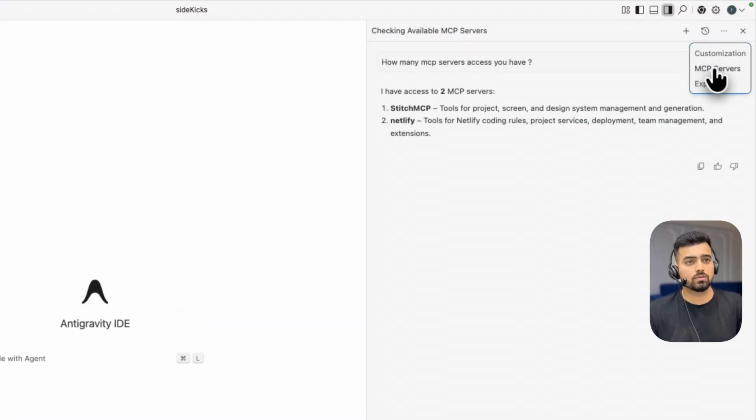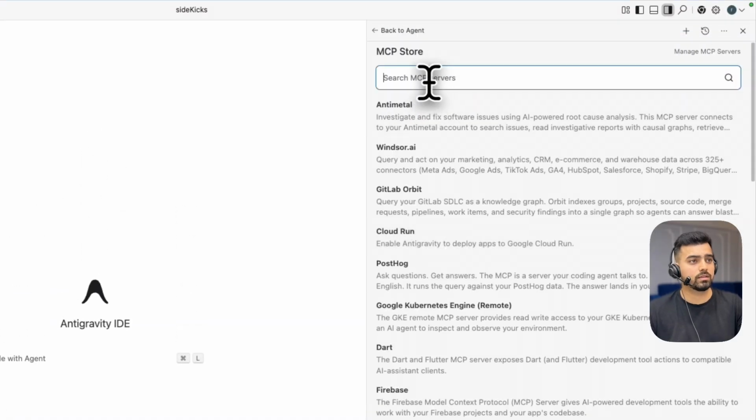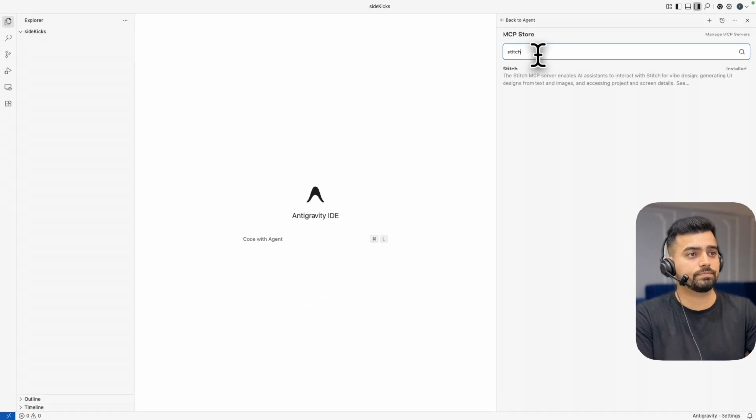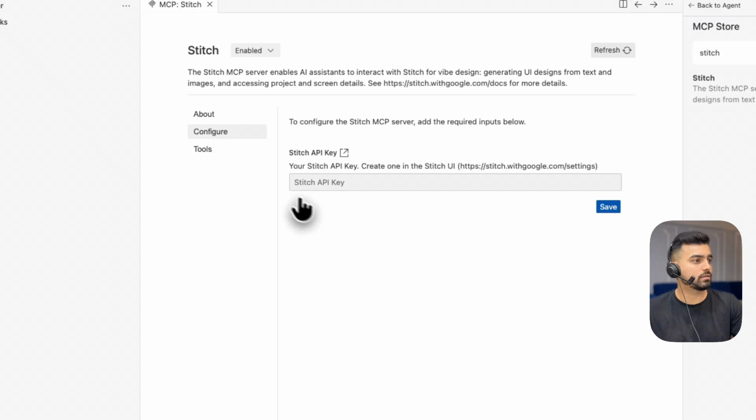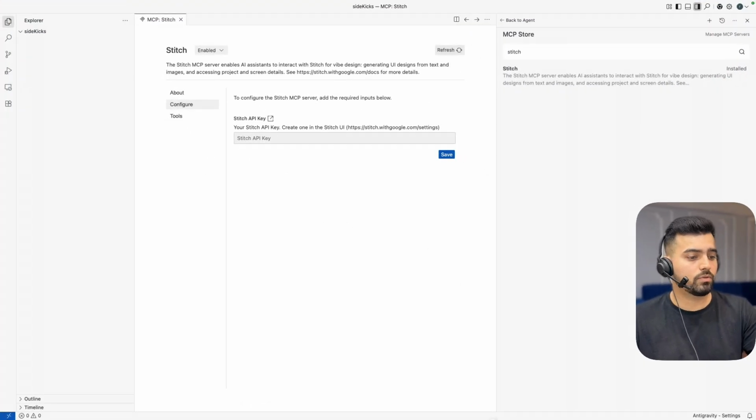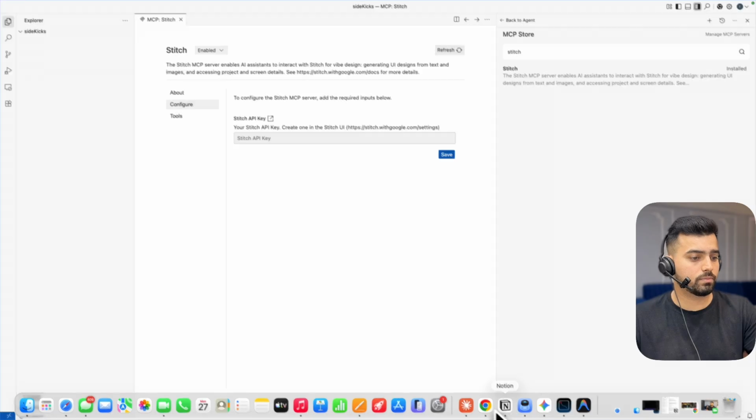To do that, go to the MCP servers and search for Stitch MCP. This will come up, and you have to configure it and enter the Stitch API key. How will you get the Stitch API key? That's pretty simple.